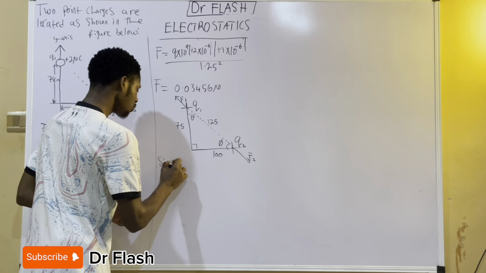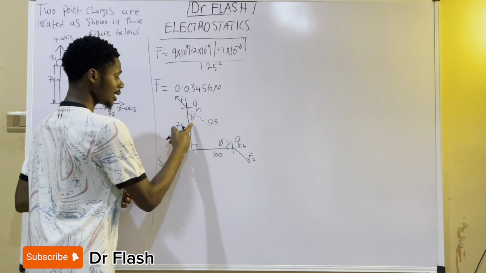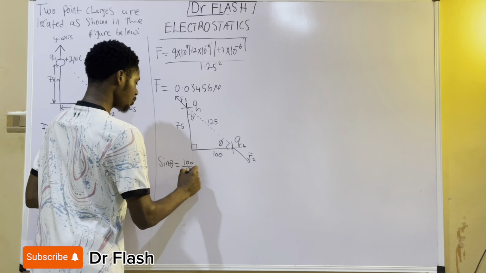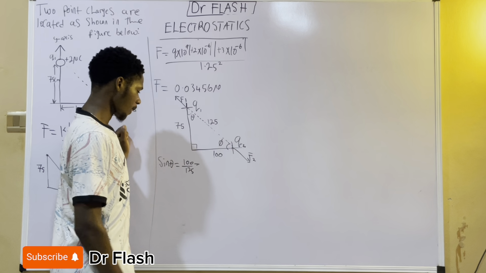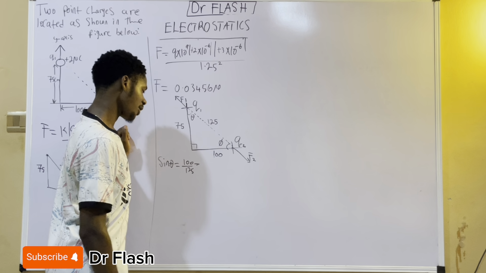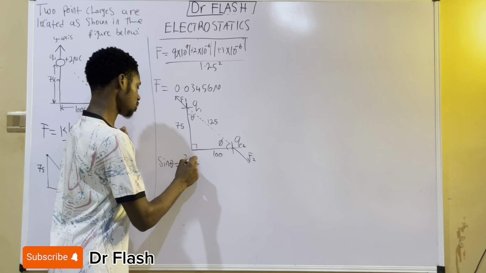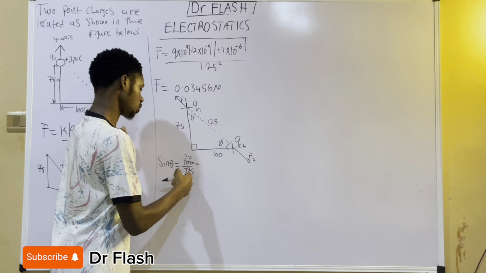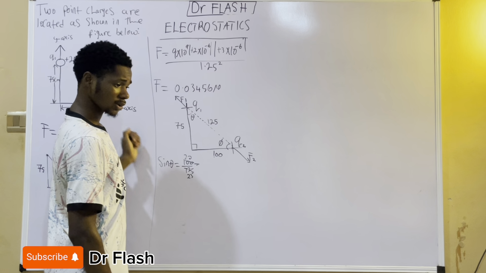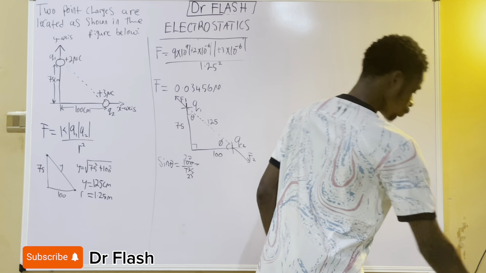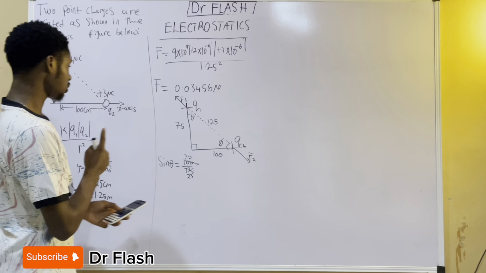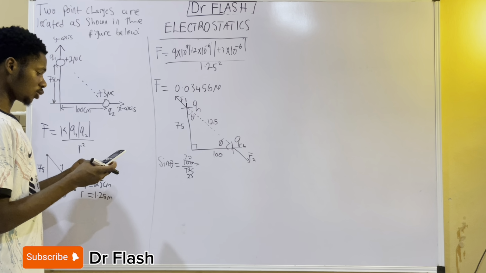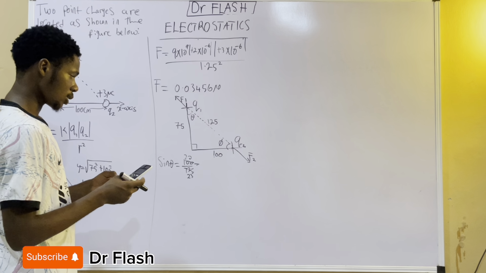Whenever you take the value of sine theta for a case like this, sine theta is what? Opposite over hypotenuse. So here is the opposite, and we have opposite over your hypotenuse. I think this reduces to what? 5 in 100, that's 20. 5 in 125. Let's do the maths. Let's just be sure, to avoid making any errors, because if you make any error in the beginning, it's going to affect your final answer, and after solving you will probably be having issues. So 100 divided by 125, we're going to get 4 over 5.